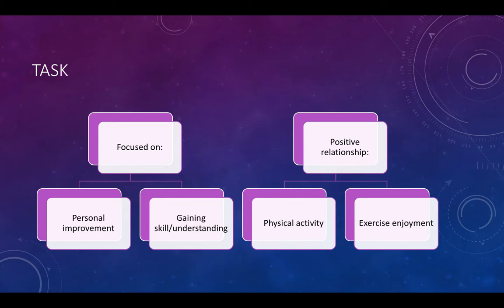and with that, you will be focusing on personal improvement. Task-oriented goals are found to have a positive relationship with physical activity and exercise enjoyment. So, the more of these goals that you set, the more likely that you will have a positive relationship with your healthier lifestyle. That's why we want to focus on task goals.